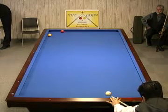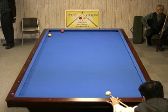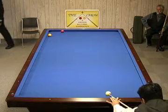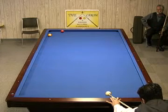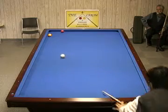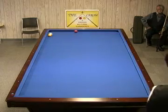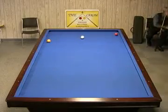He's going to go reverse off. He's going to hit the long rail and then reverse it off the red. This will be a beautiful shot if he makes it. Nicely done. He executed that beautifully.